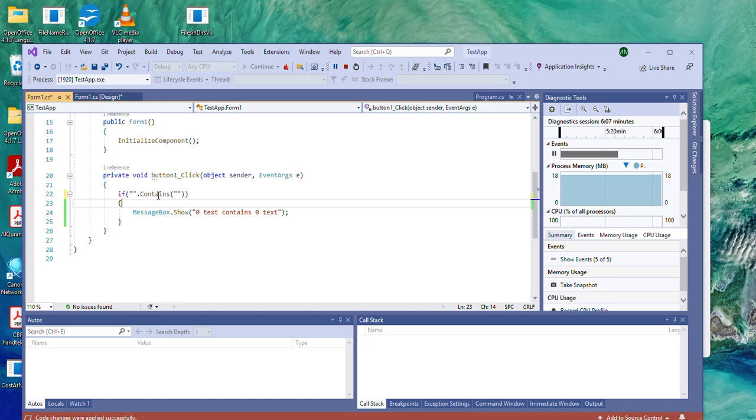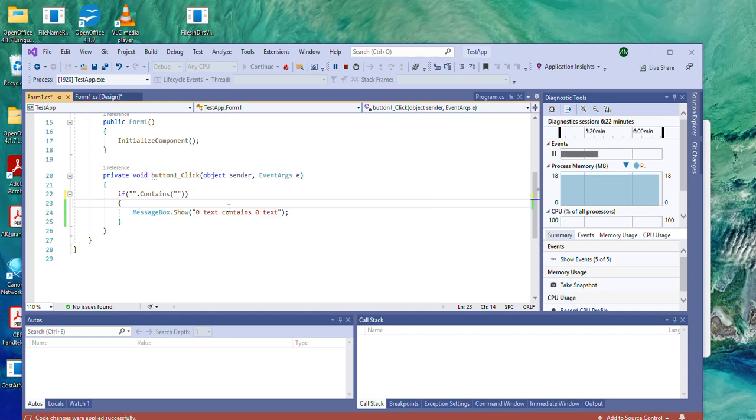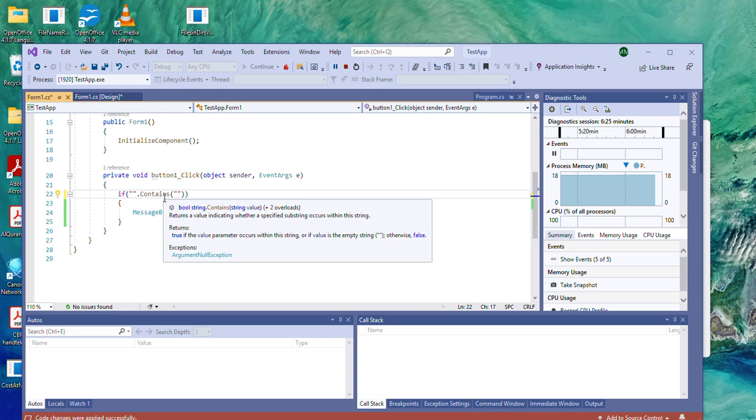Always check, if you use a new Microsoft .NET framework, just check what kind of returns and what the method does, and also test it. But for us, it seems good. I checked all the string searching, doing the contains function, as they call it. I'm not sure if I checked on zero, but I did check on zero text there, if the length is zero. I was lucky on that.